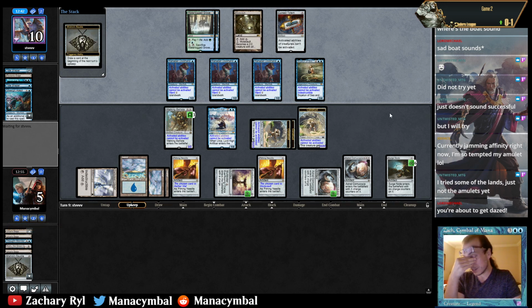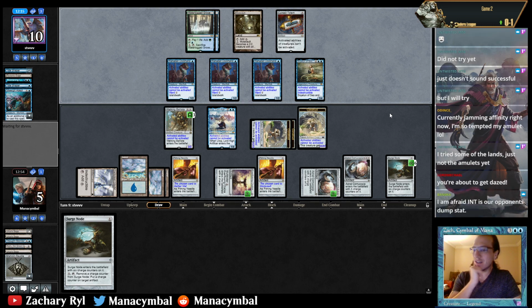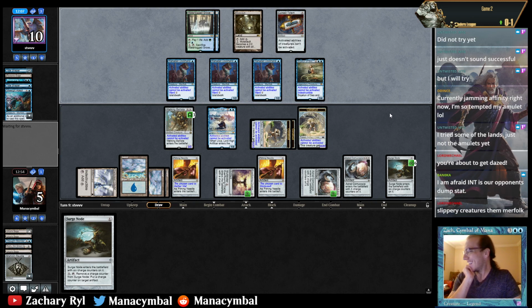I don't understand what just happened. Their god had indestructible. They could have just blocked one of them with it. And I don't know. There's no reckoning with merfolk. You can't understand the merfolk. Don't even try. Afraid intelligence is our opponent's dump stat. Great dexterity, though.